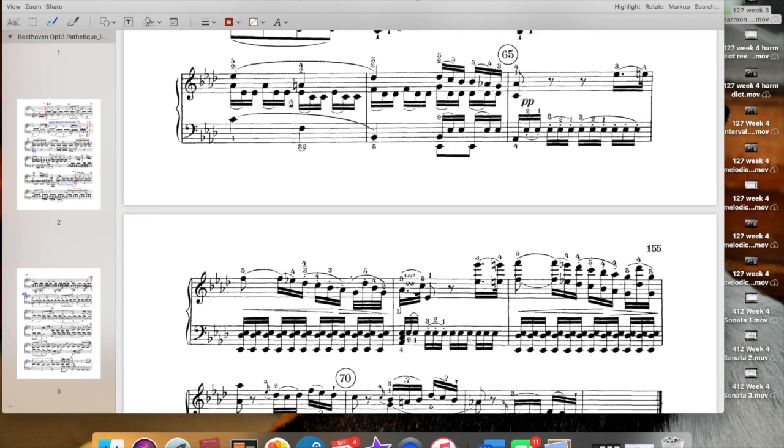So right here, I'll start just sort of faking it right from this bar right here. And we'll talk about what happens after that, but importantly, of course, at this moment, there is a perfect authentic cadence in the home key, the original key. So we're back in the key that we're supposed to be in.